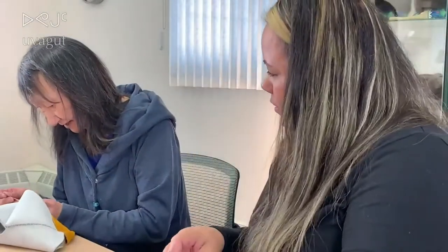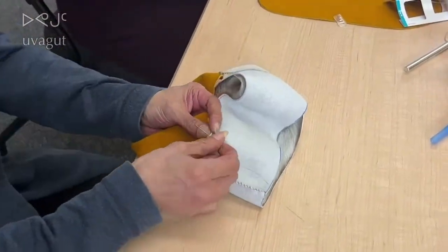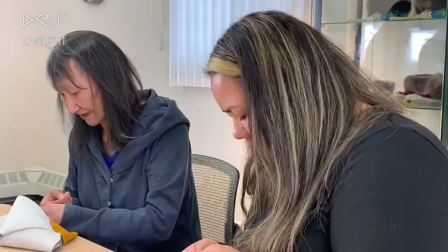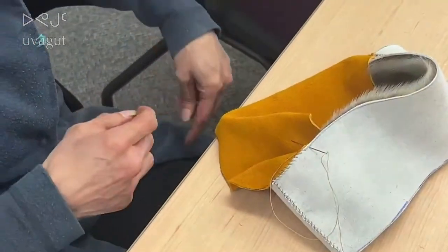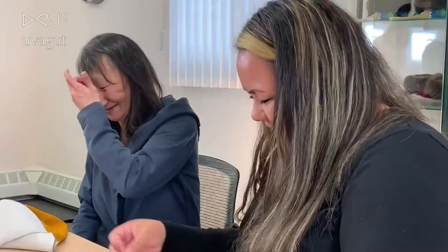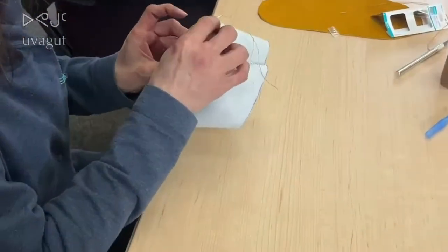My first slippers I ever made, I was so proud. I was so happy to be done. Because my mom and dad used to take my sewing apart if it wasn't done properly. Oh, no. And, oh, I was so happy. I stood up and my whole duffel was sewn onto my pants. Yeah, you were saying that. Your dad made you take it apart?